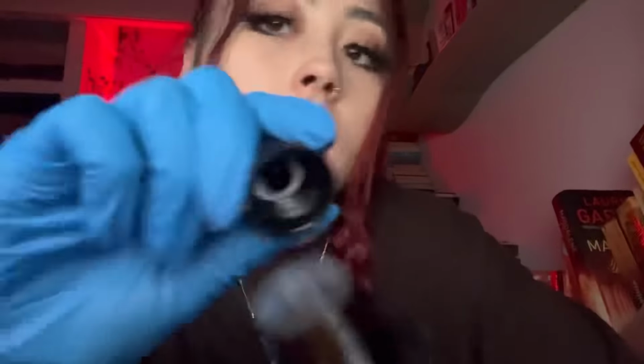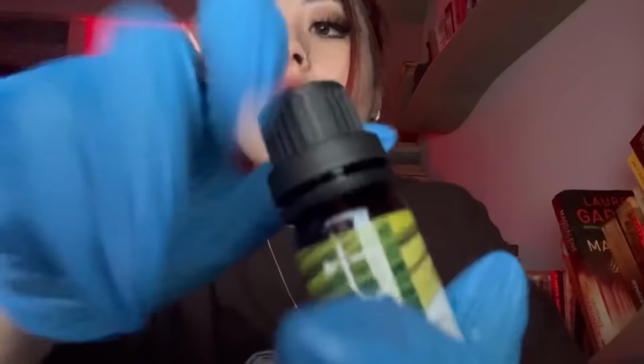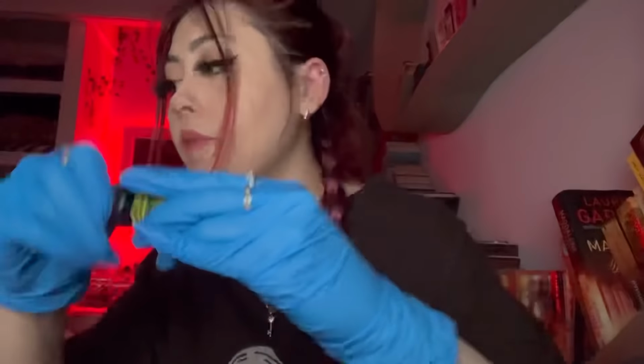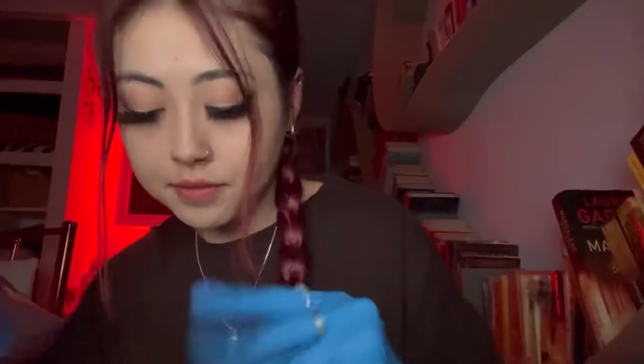Next one. I'm just gonna open the bottle, okay? Can you do a little sniff for me? Okay. What does that remind you of? Good. Good job. Okay. How many more should we do? Just a few. Okay, smell this one. This is a nice one. What does that smell like? Good. Good job. Smell it again. Good. Okay, we'll do one more, okay?